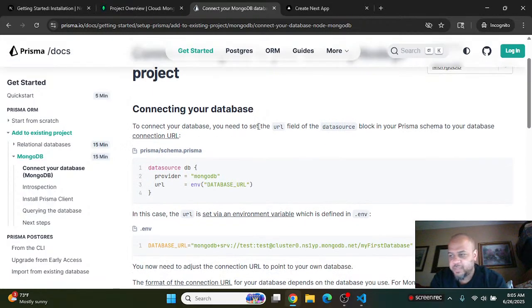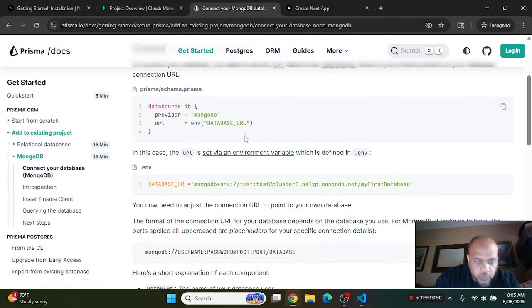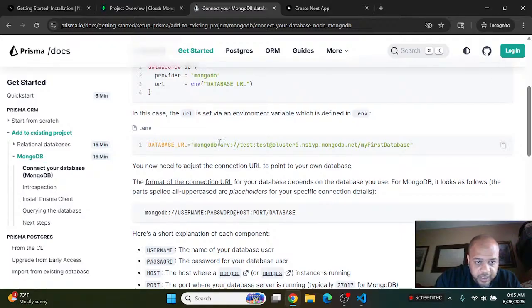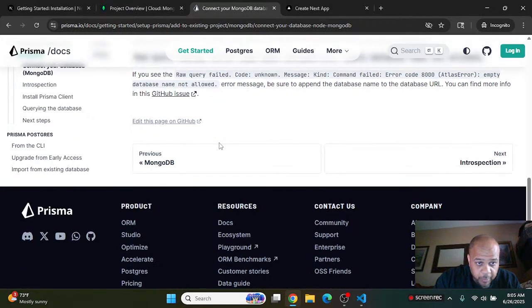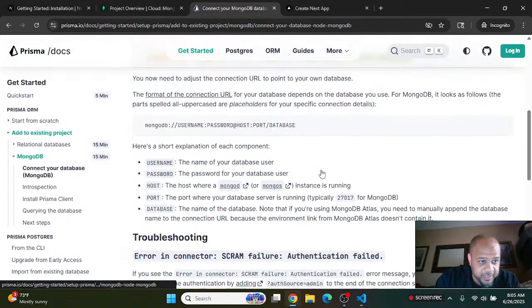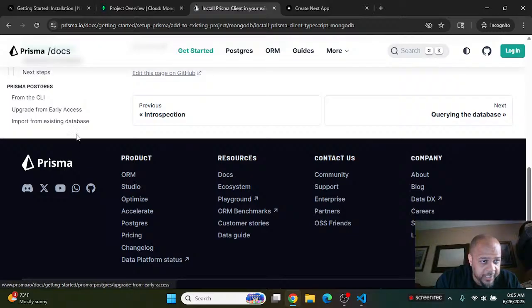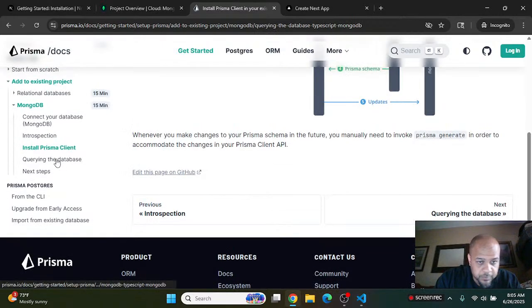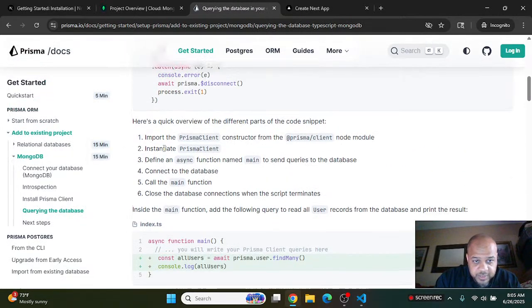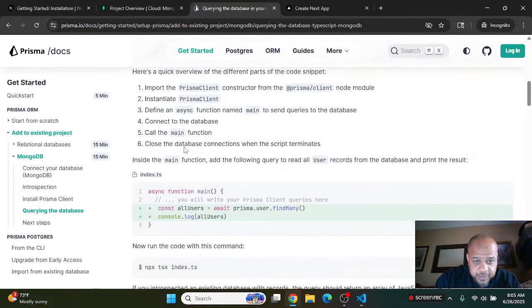Let's go to the docs, it makes it a lot easier. So we've updated this, added the connection string. Now we're ready to set up our schemas. Install the client. This is the function that we'll add in just a moment.